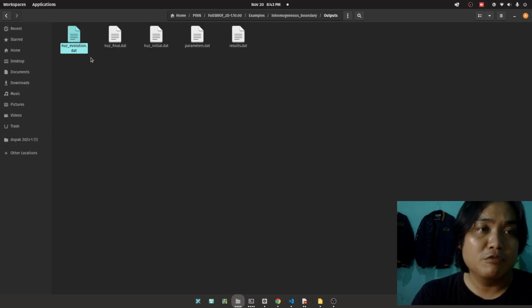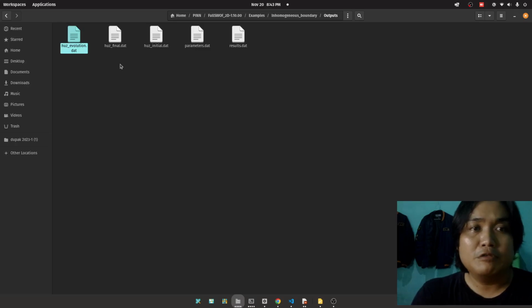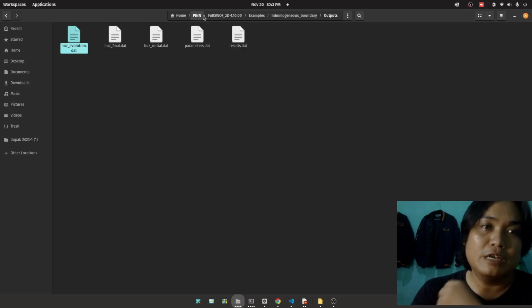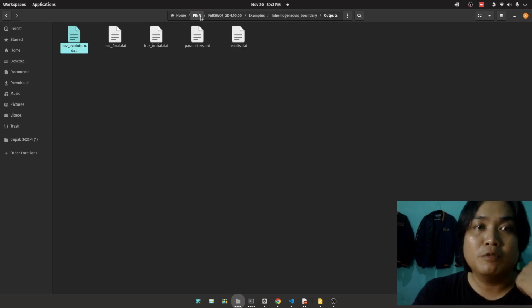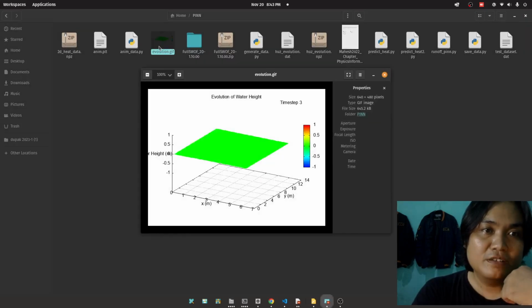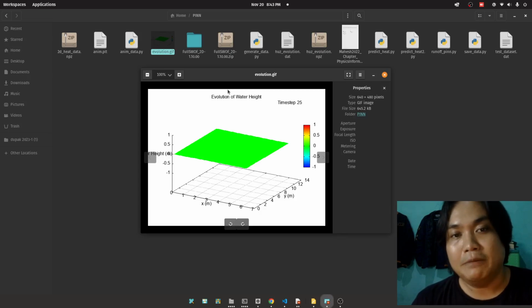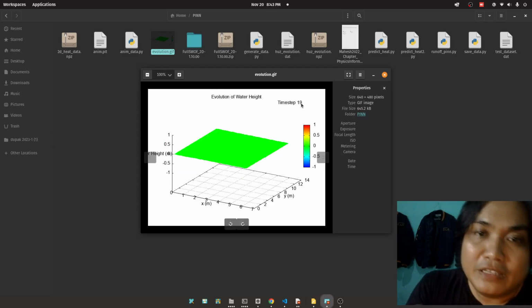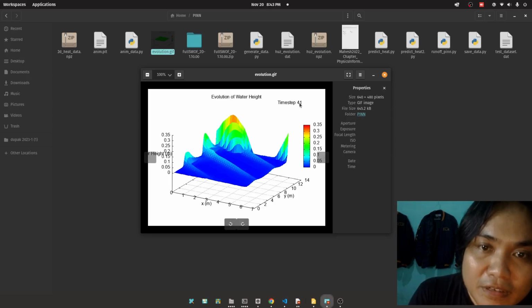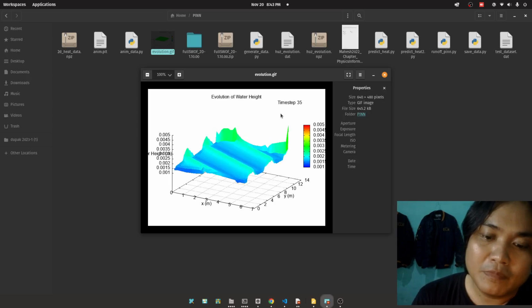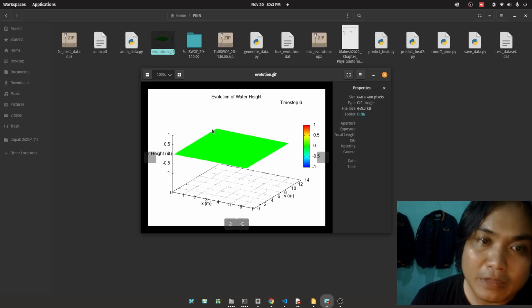Actually I didn't want to open it because it would make my computer laggy, but I already plotted that using GNU plot, resulting in something like this. This is the evolution from the evolution.dat, and as you can see, for the time steps from 0 to 34 there is no change, right?